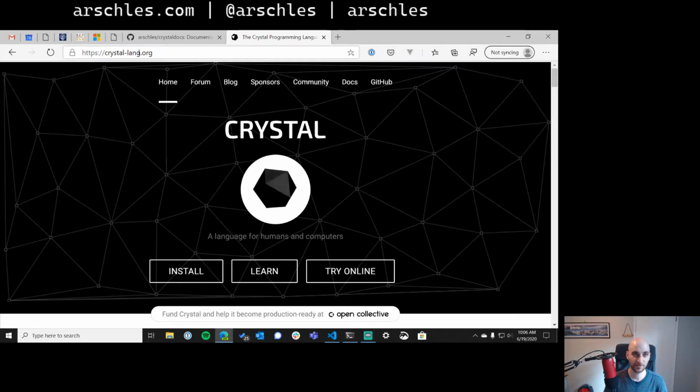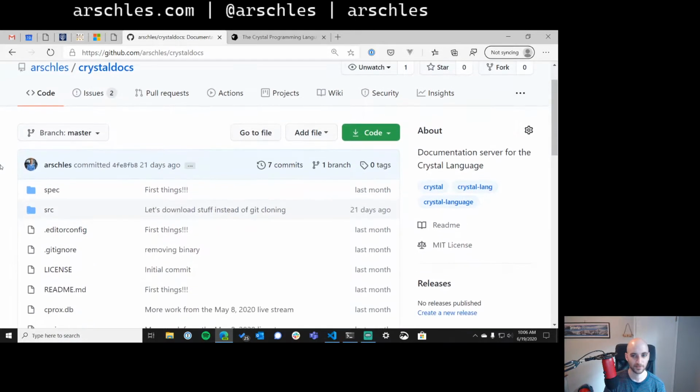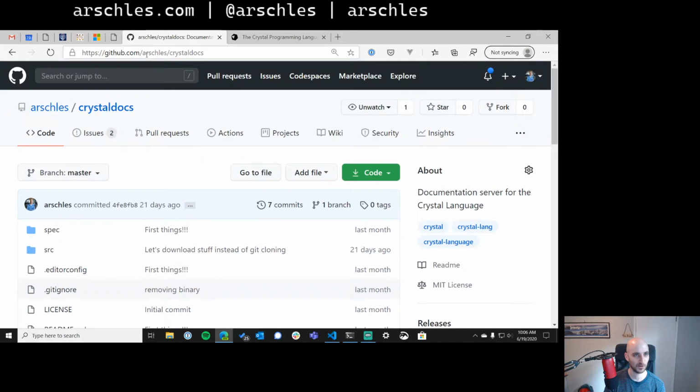So in this live code, we go through a project. We did a first project before in the first few live codes back in the day, just to get our feet wet. And now we're doing a real project, I quote it, real project called Crystal Docs. So this is a documentation server for Crystal. You can go to AR/Crystal Docs on GitHub. Check it out. Everything we do today and all days, I will always check it in and push it to GitHub so you can see the code after the fact. So let's go to VS Code.